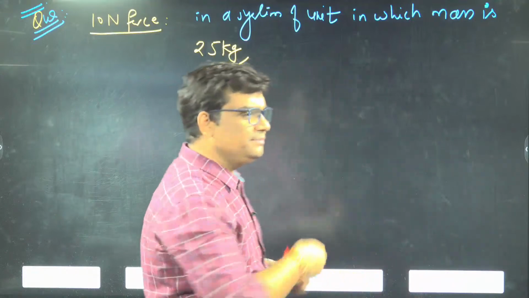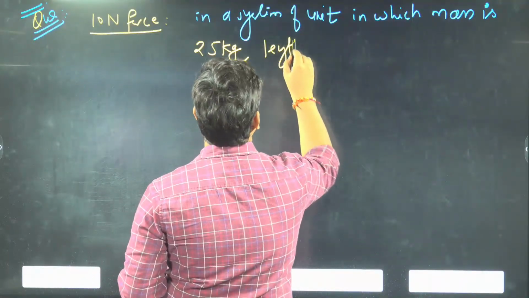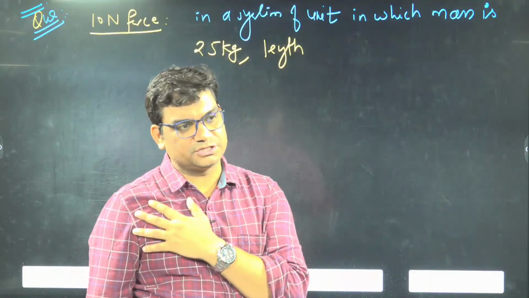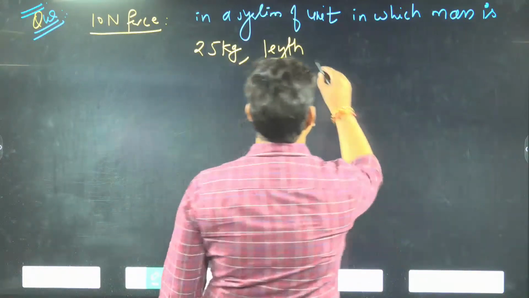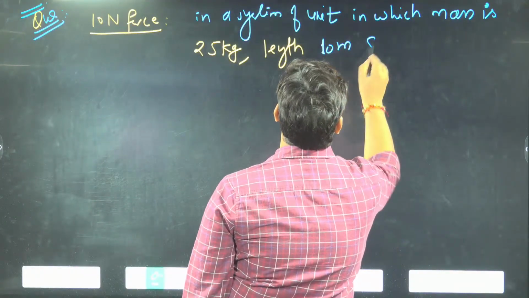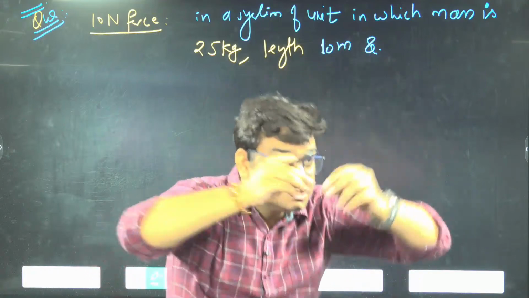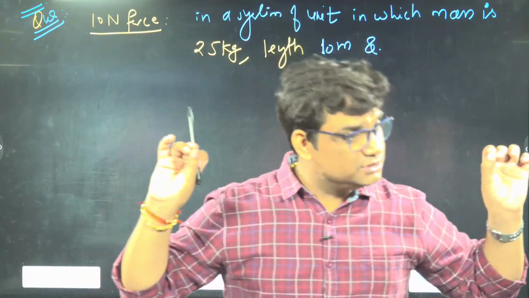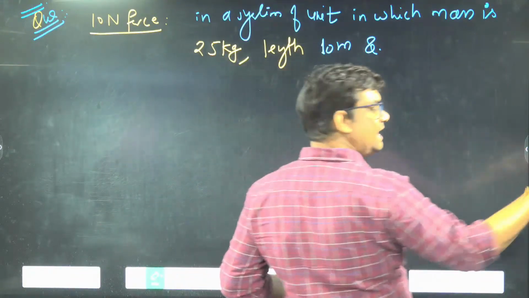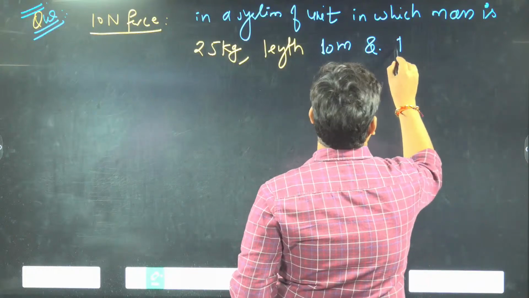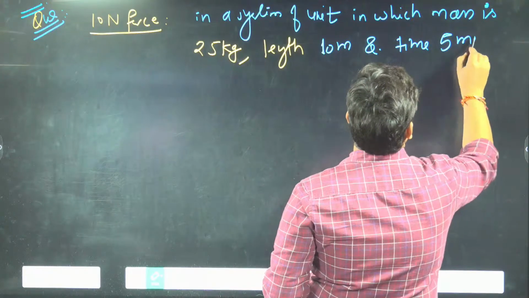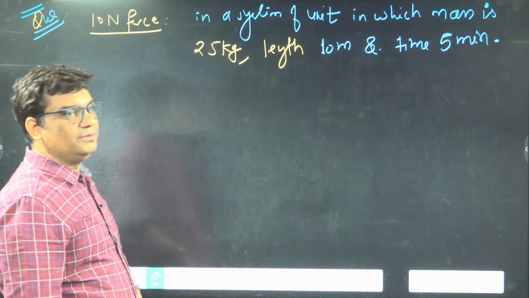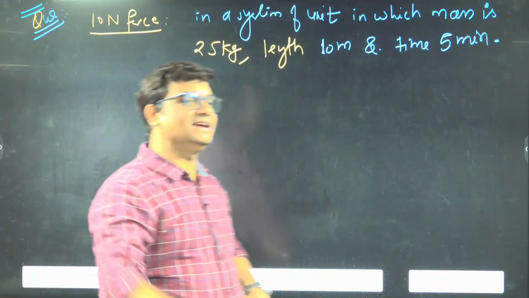Mass 25 kg. Length, how much length do you want to take in this system? Length means 1 unit of length. How much will you take? 10 meter, okay. Priyanka is saying 10 meter, so we can say length 10 meter. And 10 meter length will be taken as a single unit in this new system. And what about the time? Khaja is saying 5 minutes, okay. So time is 5 minutes. These values are given by you, so I have taken them here. Now, someone is saying 1 minute, and in the next question I can take 1 minute.